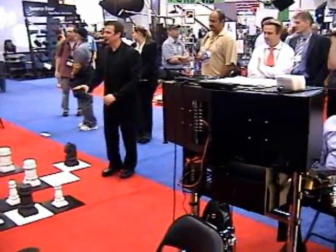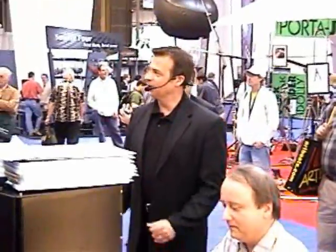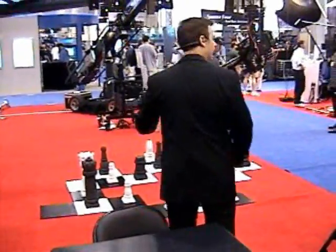Now we're going to move all the way to the center here. We're going to telescope all the way up. You're working the camera and the controls here. He's our grip doing all the dolly work, the arm movement and telescoping. As soon as you like it, it's a sample, and we'll grab one more frame. We're going to come all the way around over here and look at the king and queen from this side.